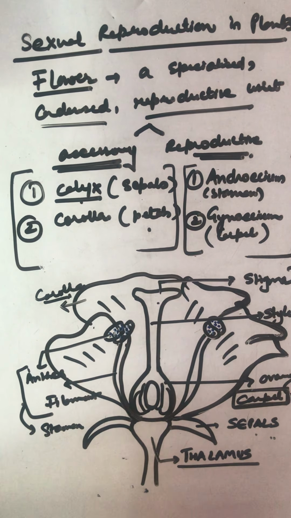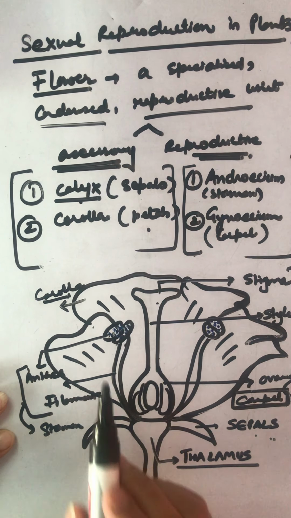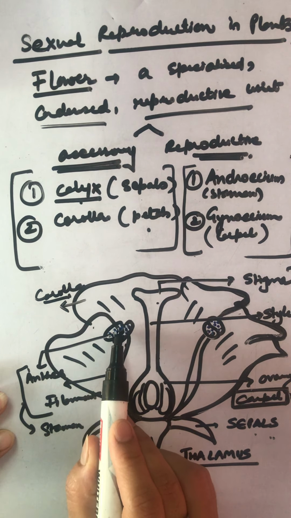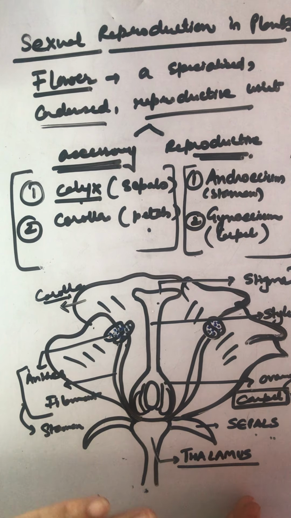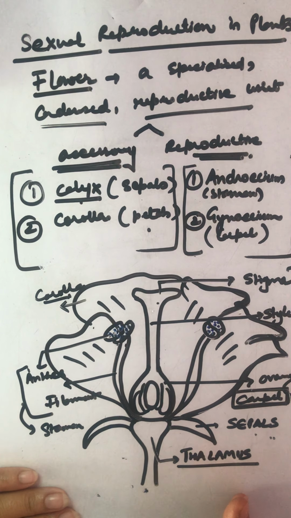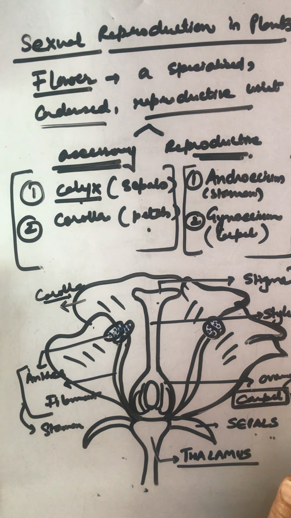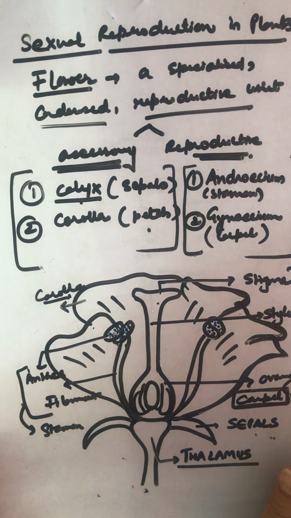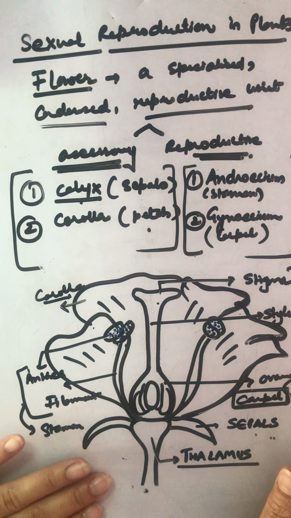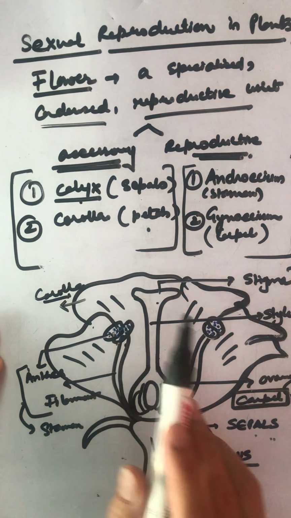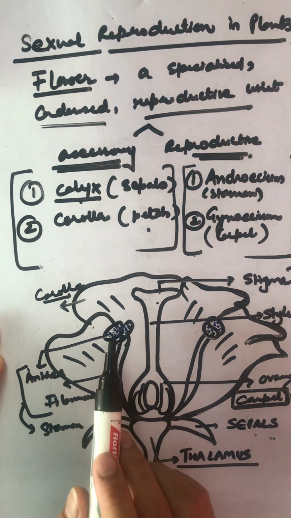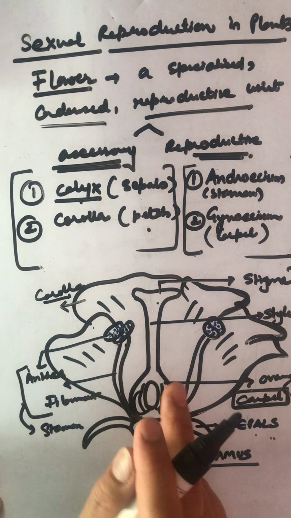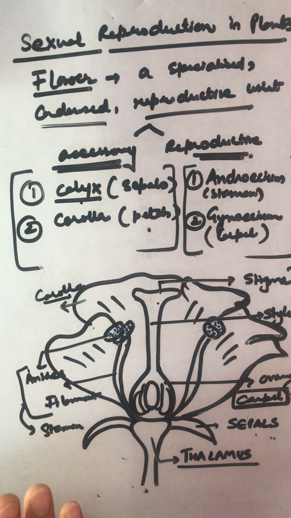Clear? Whenever the pollen grains are shed from the same flower onto the same stigma of the same flower within itself, that is called self-pollination. First of all, why is pollination necessary? What happens if fertilization has to take place? For fertilization, the first initial step or the beginning step is always pollination. Pollination means the transfer of pollen grains from the anther to the stigma of the same flower or a different flower. So based on it, it is of two types.